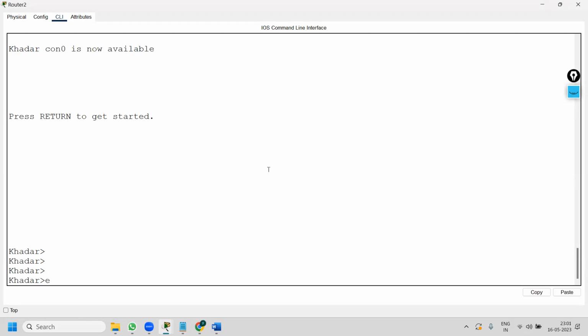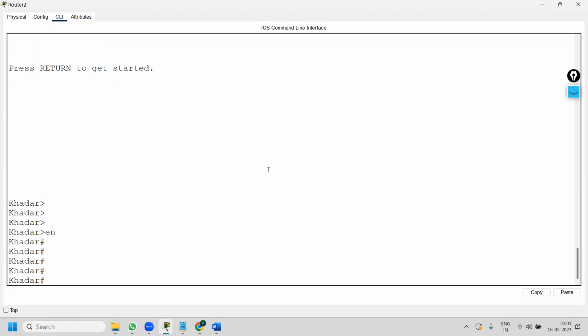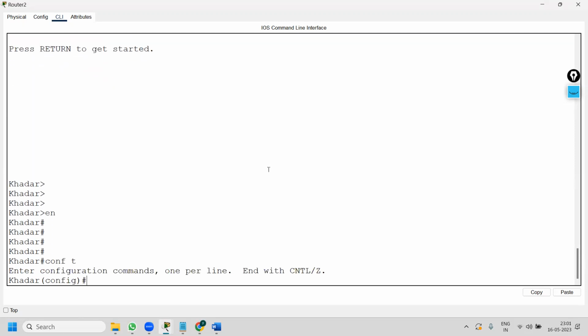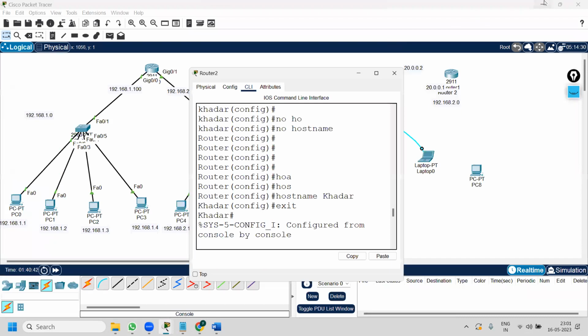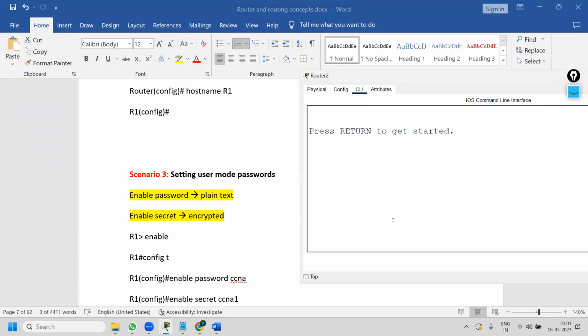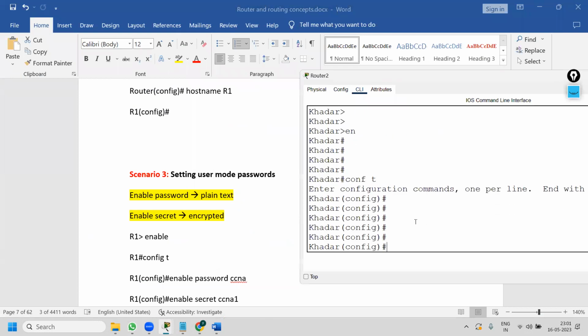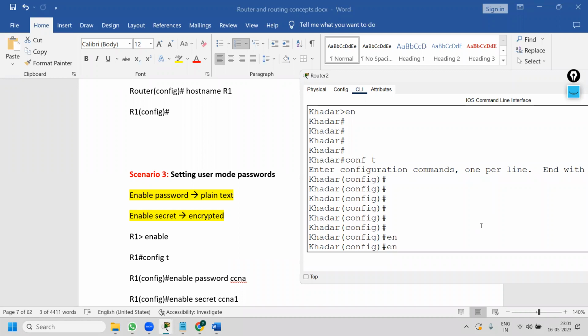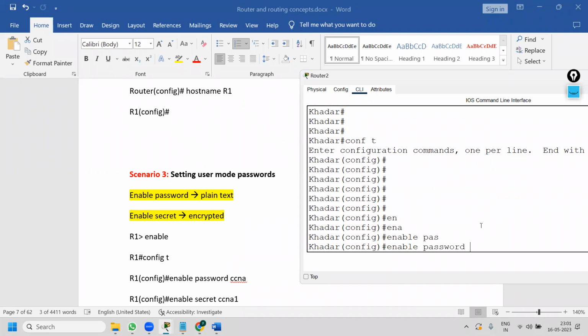So here: enable, config. The command is enable password, question mark.